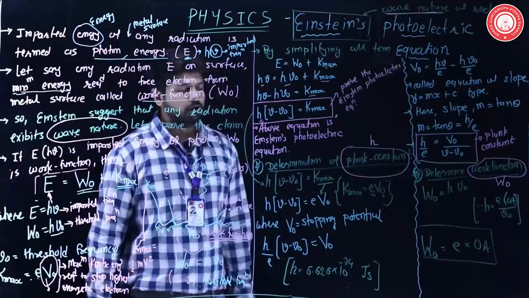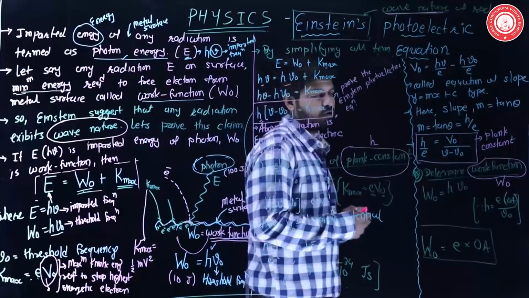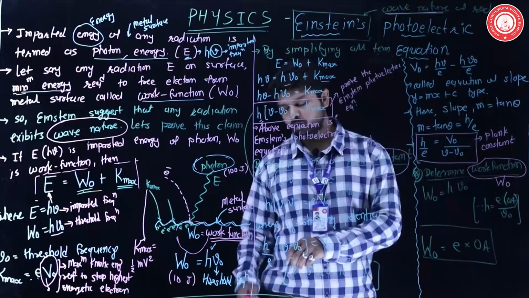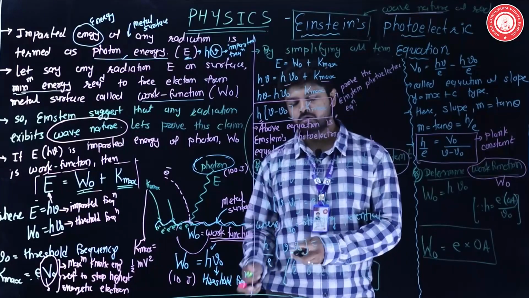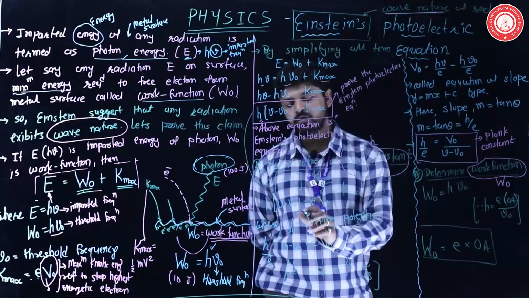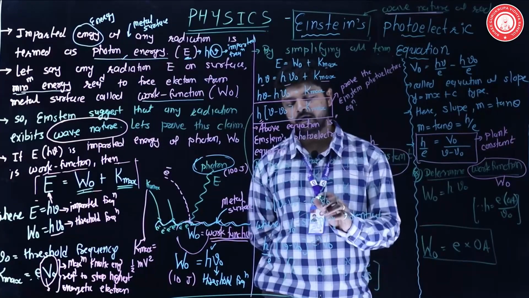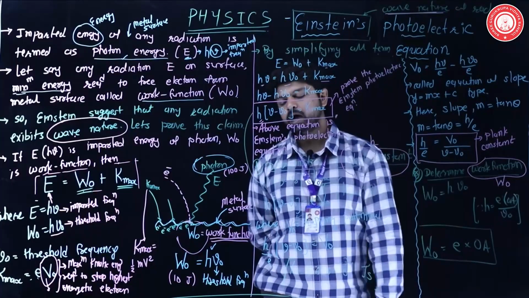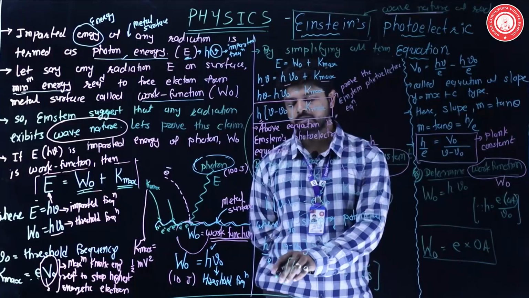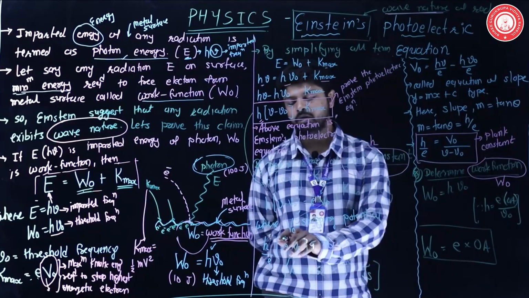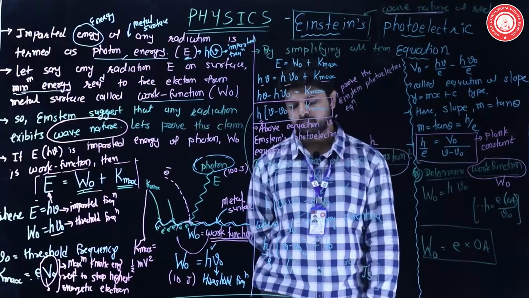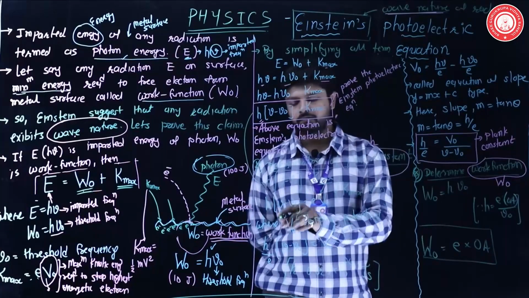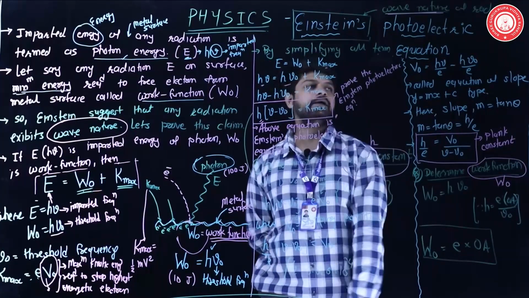So, what is our first purpose of this Planck constant? To obtain the value of h. Now, V0 is my stopping potential as you see over here, so I would like to make V0 the subject. If I make V0 the subject, the term e will go down to the denominator. So, V0 equals h by e times (ν − ν0), imparted frequency minus threshold frequency. From this equation, we can easily obtain the value of h.